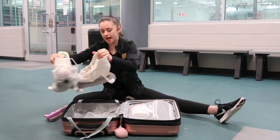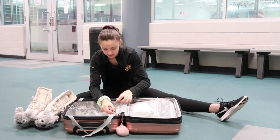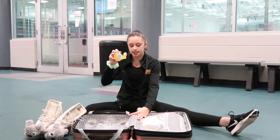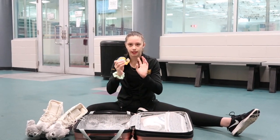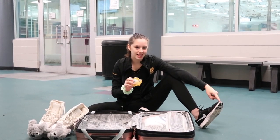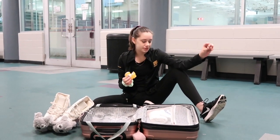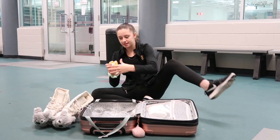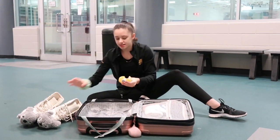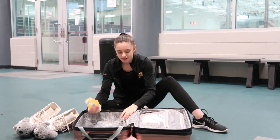Then also on the side I have this one pocket, and I'm going to open it up for you guys to see what's inside. So the first thing I have in here is double-sided tape. I use this when I go to competition, since I don't use over-the-boot tights — because my coach says that makes my feet look huge since I already have really big feet. So I just use tights that go halfway down, and I wrap the tape around my skate and then put my tight over it so they don't move.